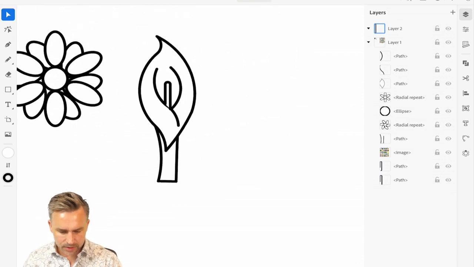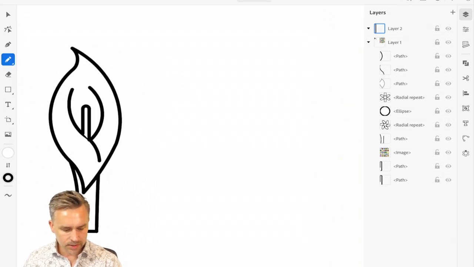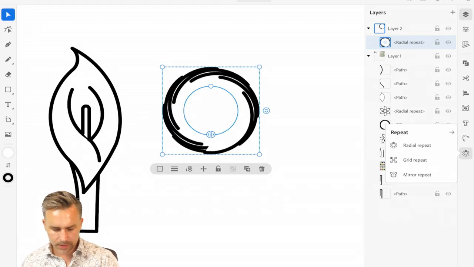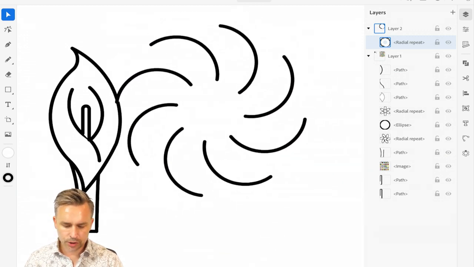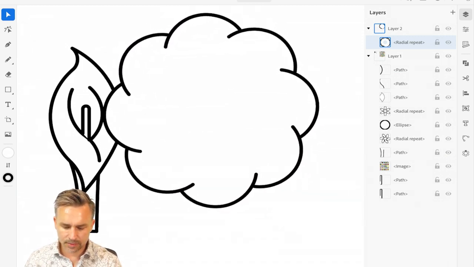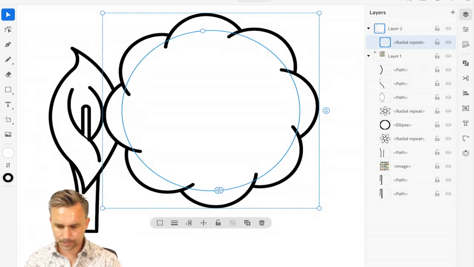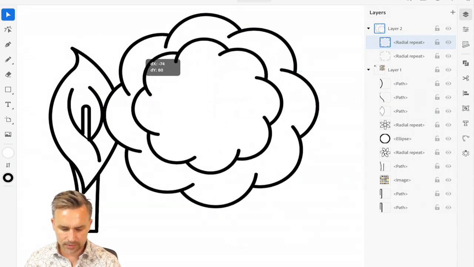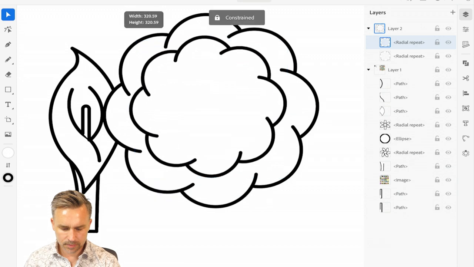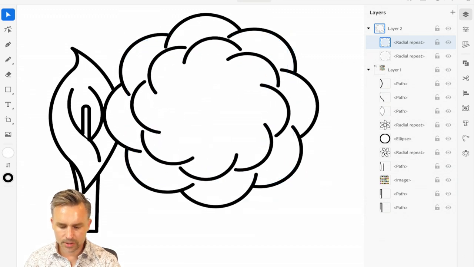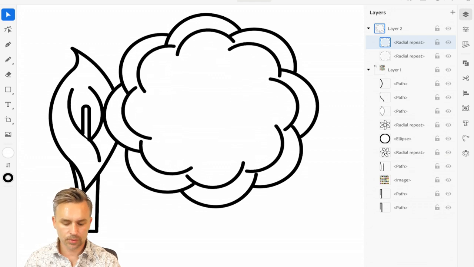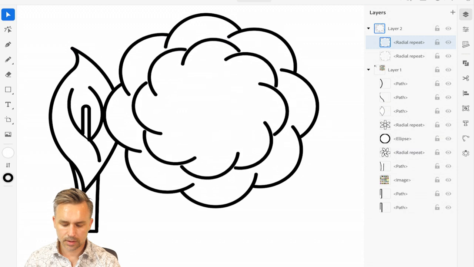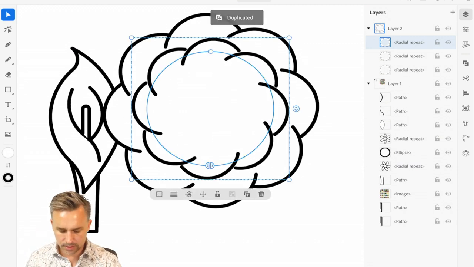Let's do a field. I could do a whole field of flowers or something, but I'm just going to do a simple curve like that, taking the same shape. Radial repeat. Take this, and then I would just connect them like so, boop, like that. I'm making a carnation, basically. Duplicating it, so this is my second one. I'm going to shrink it down, place it like so, maybe make it a little bit larger. But again, I can always use that control point at the top to bring that into position however I want. There's that one, let's duplicate it again.